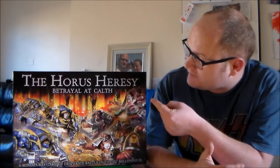This year I got the Horus Heresy Betrayal of Calth box set. This is a gift off my girlfriend. It's probably something that I mightn't have bought for myself, but now that I have it and I've looked at it, it's really nice looking. I've been kind of looking for an excuse to get into some 40k, even though this is 30k stuff. I've been looking for something to get back into that, and this is the perfect box to get started in.